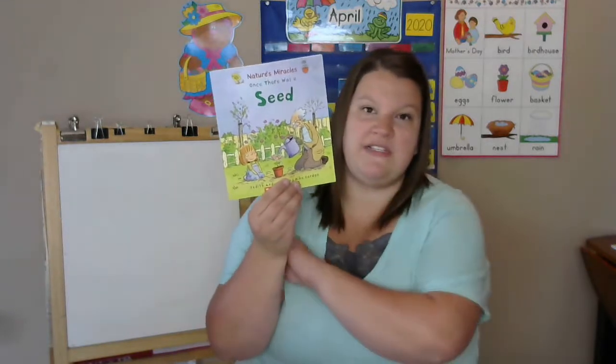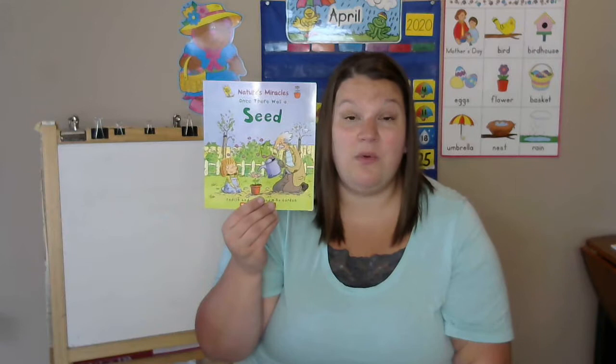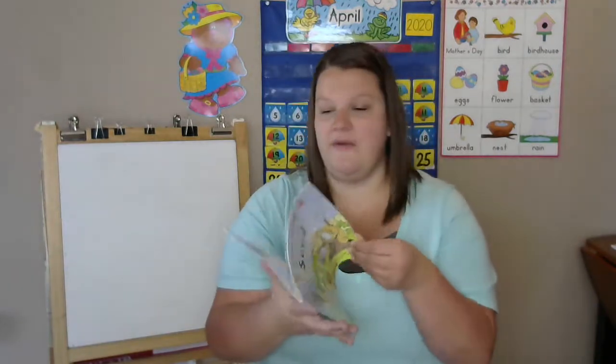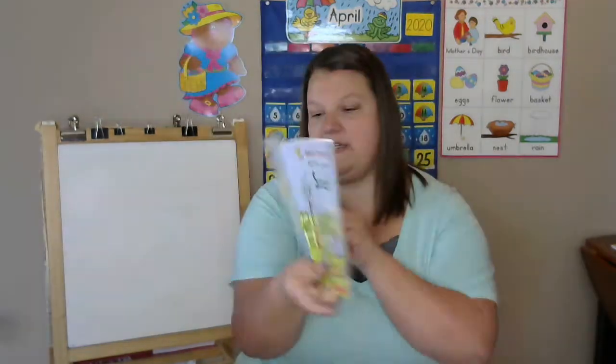Now, what do we know about seeds? What do seeds grow into? Yep, they can grow into different plants, like trees. Remember oak trees? We could remember they turn into different fruits or vegetables. What was that flower that a seed turned into this morning that I read? A sunflower. So let's see what happens with this seed. Now this might be a review for some of you, but it's also a preview of what's going to happen when we do ours. So, once there was a seed.